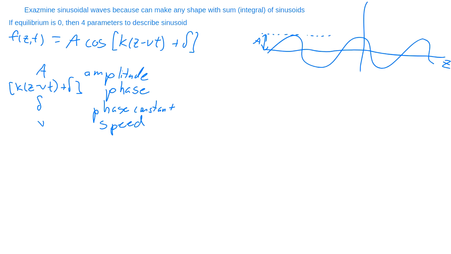There's one more. I said 4 parameters. So our 4th parameter is going to be k. Whoa, I'm sorry, I don't like the way I was writing that. So this one may be new to you. Did anyone see this before in Fun 2? Or in a situation other than Fun 2? Think about lasers and atoms. I've seen it in the physics of music class. Okay, cool. Yeah, most definitely.